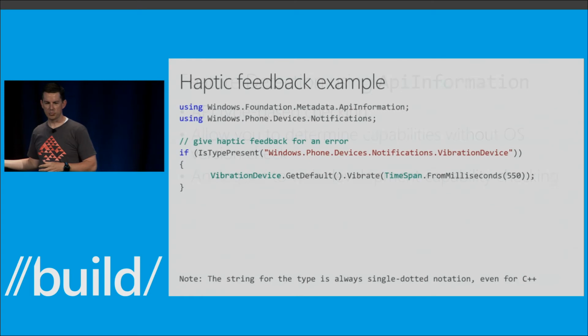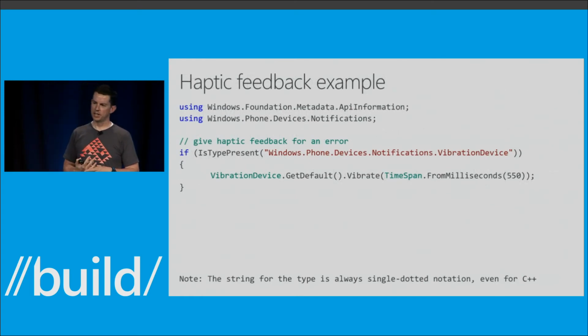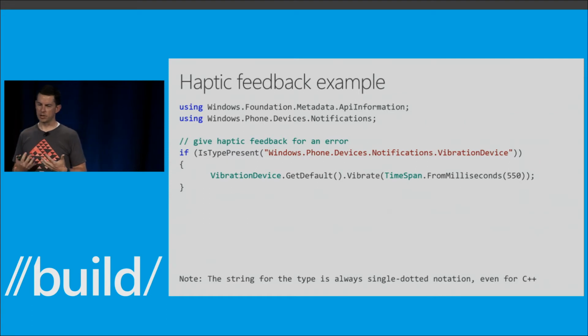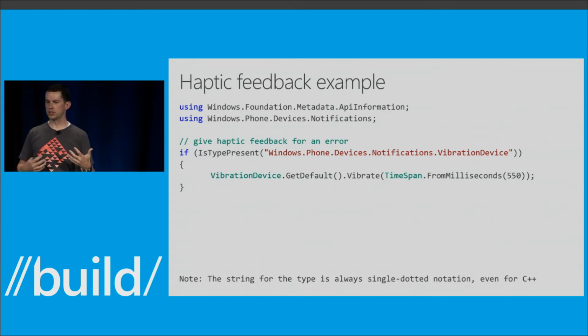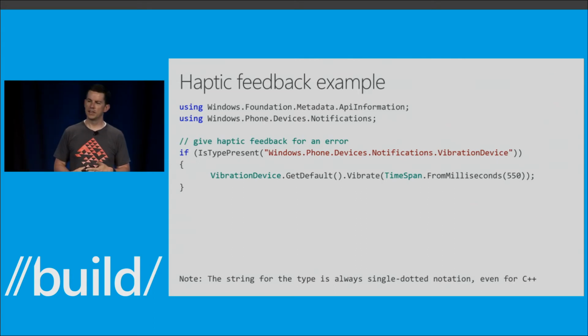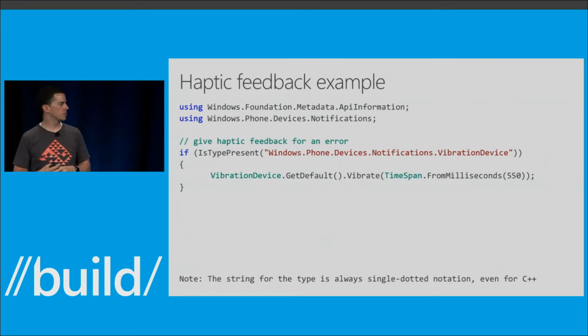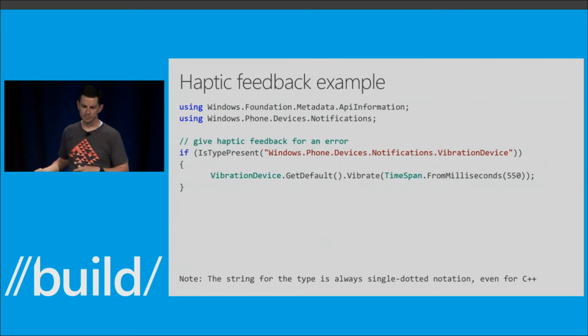So just as an example here, let's say you wanted to provide some haptic feedback, and maybe a desktop PC doesn't have a vibration device. So this is an example of how you could use feature detection. Much like when you're developing for the web, you shouldn't be checking specific browsers or browser versions. You should be checking if a capability exists that you want to use. And that's the thing that we want to get across here. But again, we feel that these are very small cases where you will have to use these.